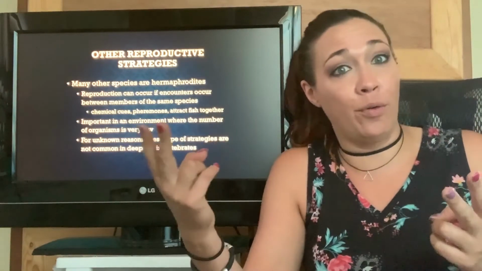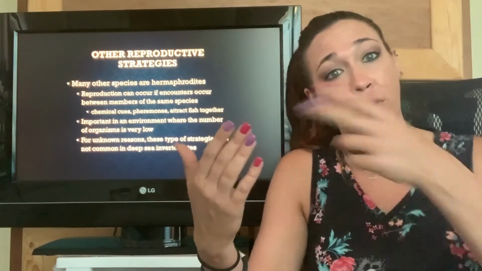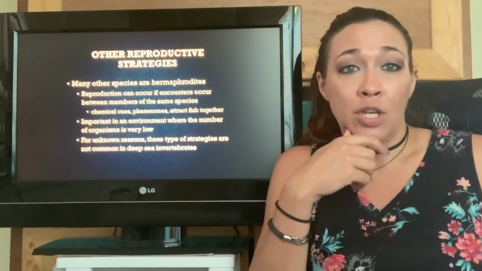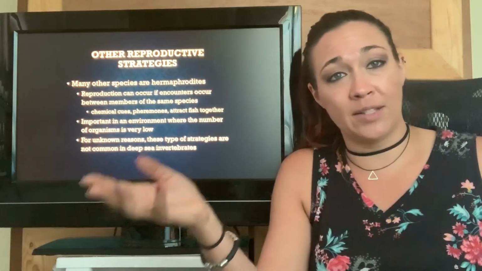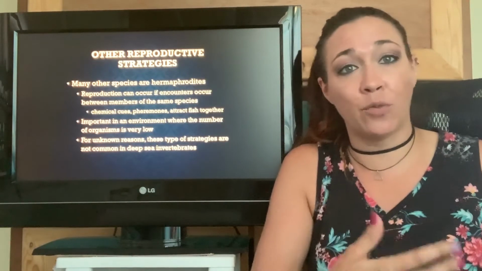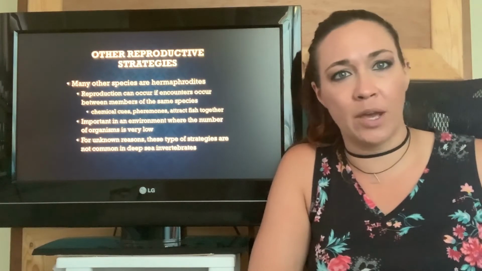So if you're both, then that actually doubles your reproductive success because you can fertilize the first one while he fertilizes your eggs at the same time. So your sperm was able to fertilize their eggs and vice versa. And so you're actually getting twice the amount of reproductive success that you would if you were, say, just a male or just a female.